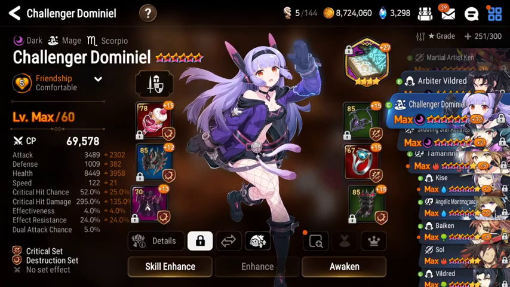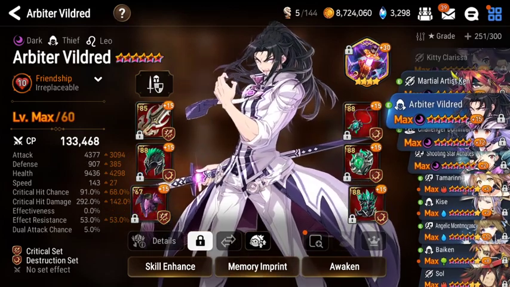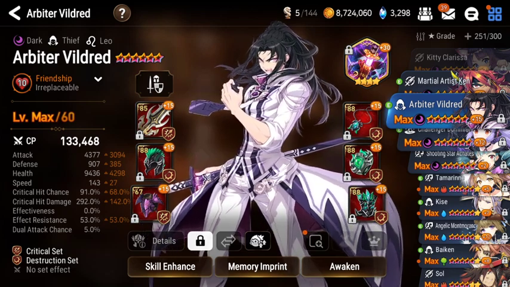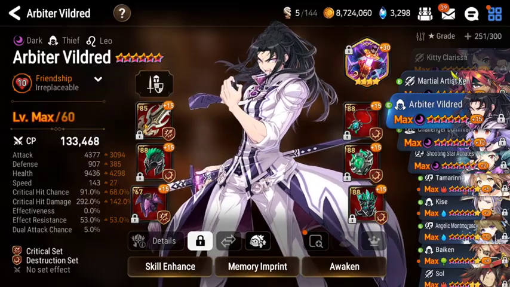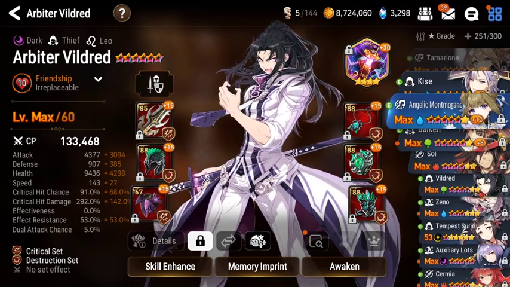Then the other unit that he uses, of course, is Arbiter Vildred. This is if he really wants to cleave. This will be his 4th member. Again, free to play RB. All the gear is pretty much free to play with the exception of like this sword. And even then, it's not even reforged. So again, super easy units to build for this team. So it's just so powerful. Like what it does, it's so broken.